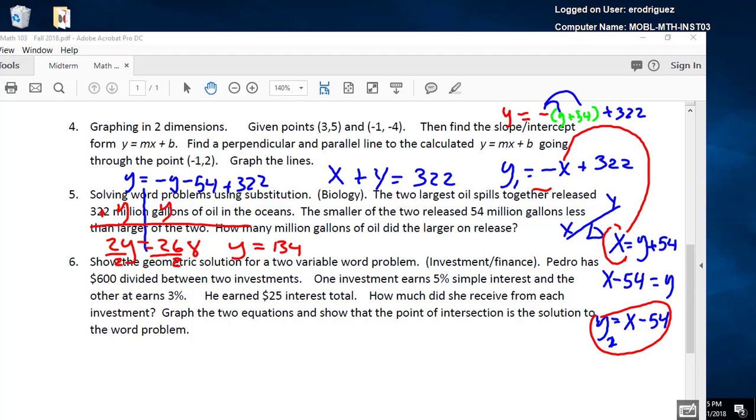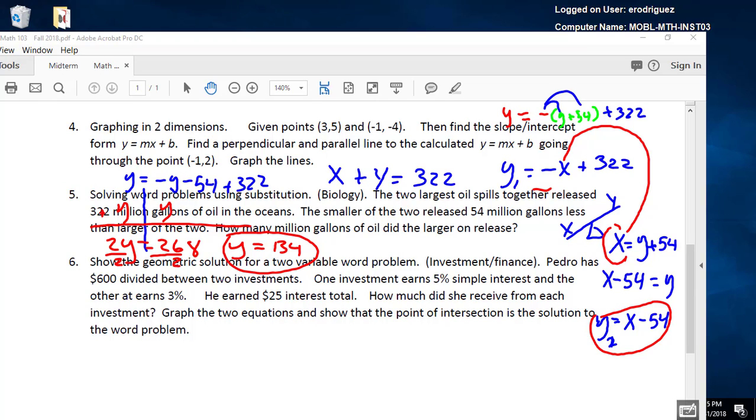So from here you can see all I'm doing is stuffing that x from my teeter-totter into the x of y1 or any of the other one. This one I can even put it in this, the x plus y equals 322. I can put the x there because x has a new name. It's y plus 54, you see. This x, I could plug it in here, or I can plug it in where I put it there.